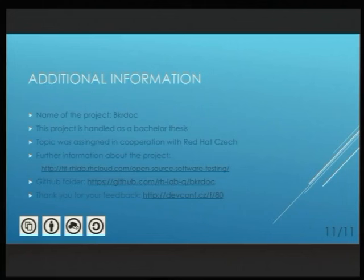How do you set the importance value? That's the thing I just need to figure out because it's not implemented. It's my bachelor thesis, so I am in the middle. I don't have this phase implemented yet, but it needs to be done because it's my bachelor thesis. So thank you.